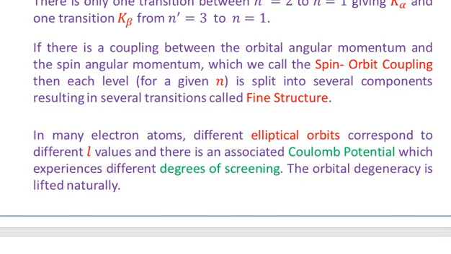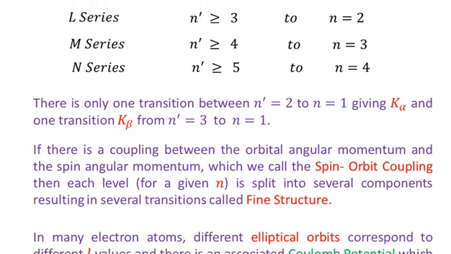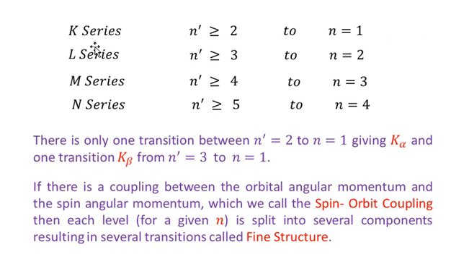So in the next few pages we shall see that the K series, that is the K shell, is not split. That is, the K level is not split, it remains a single level, whereas there will be a splitting of L levels, of M levels, and of N levels. For example, the L level will be split into 3 levels. M level will be split into 5 levels due to spin orbit coupling or fine structure. But the K level will remain a single level. This is what we shall see in the next few pages.